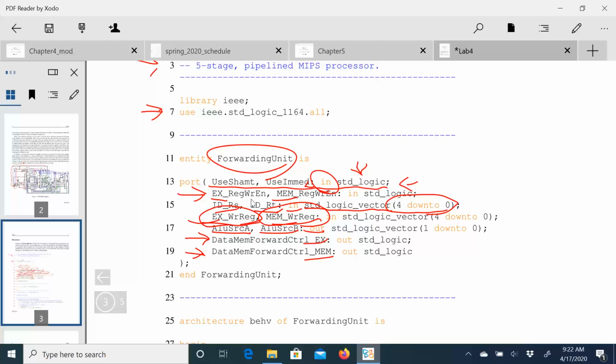So you remember I was talking about that, and so they'll set the muxes of the forwarding path for the store word as I had described earlier in this lecture.